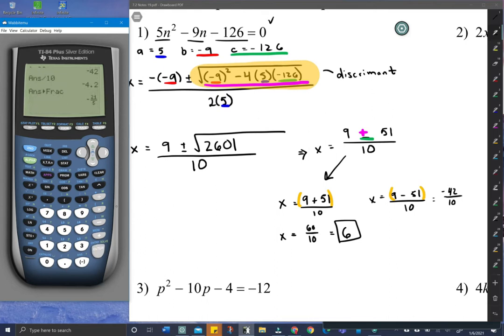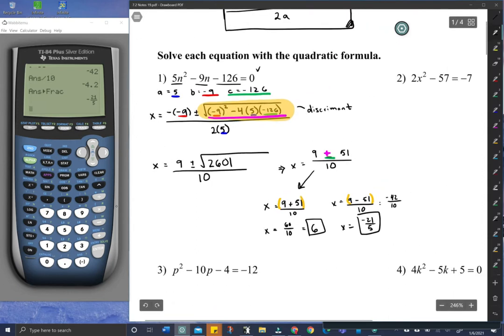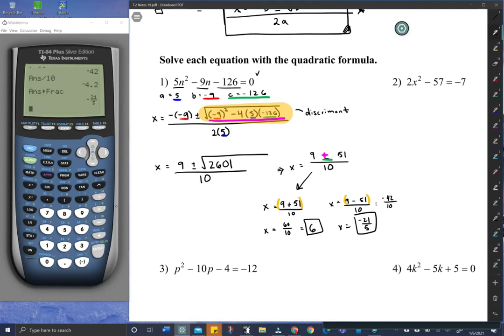Okay, so that was your first question with the quadratic equation. We're going to see some other answer types here, but really that's the same idea. So plug it all in, make sure it's equal to 0, and use the discriminant in your calculator and go from there. So pretty easy stuff for number 1 there.